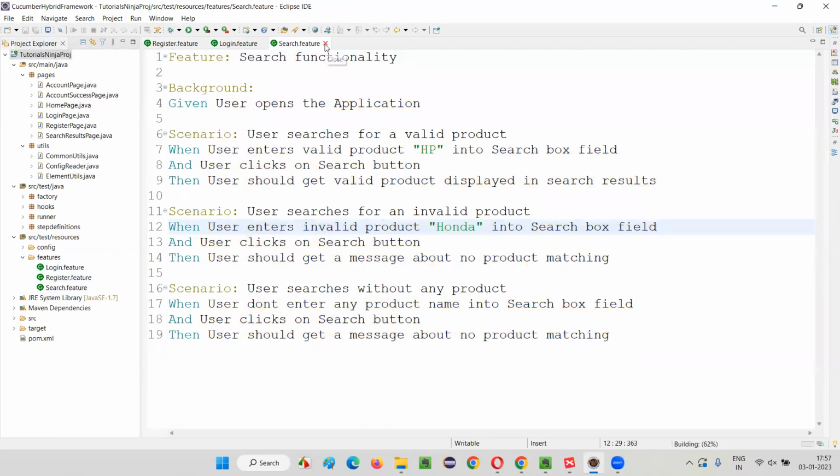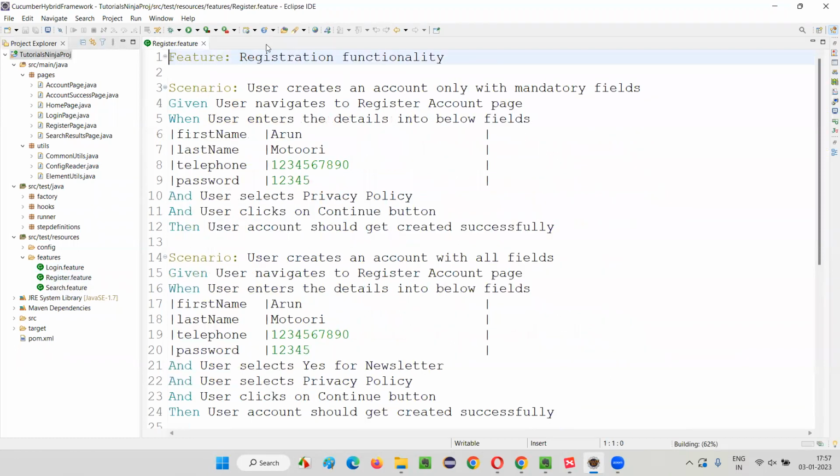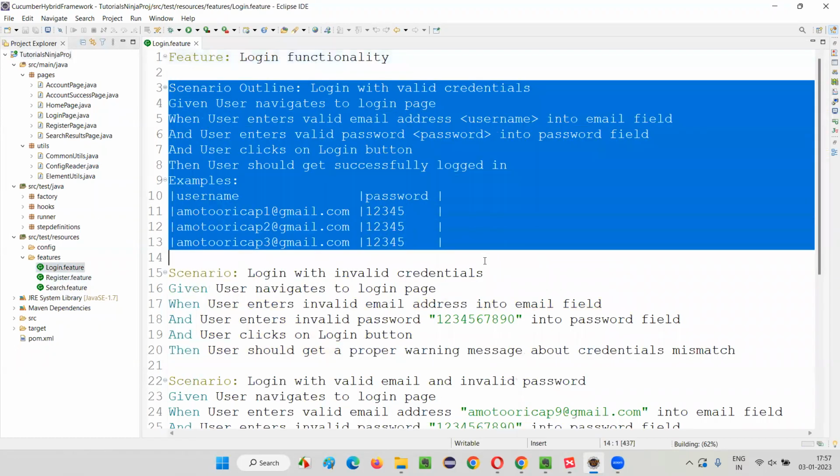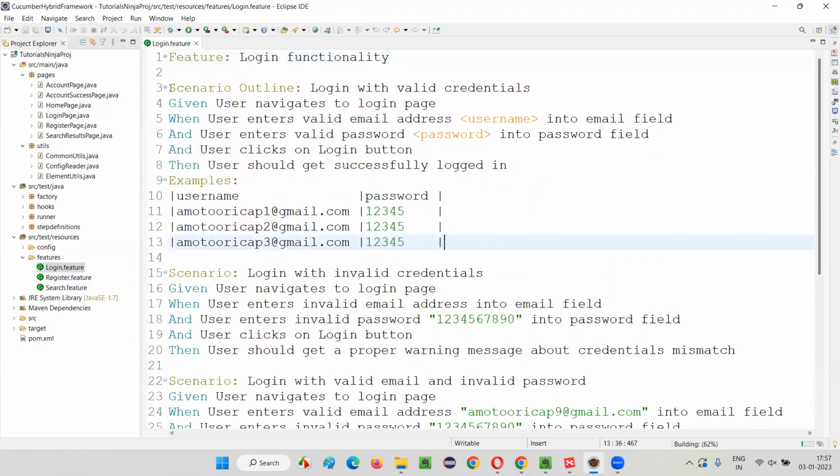These violations are gone. Now, if you go to one of the feature files, that is the login.feature file here, you see in this particular scenario, there is a keyword used known as the scenario outline keyword. And as I already mentioned, the scenario outline keyword in Gherkin language will generally be used with another keyword known as the examples keyword. So what is the purpose of these two keywords, scenario outline and examples?